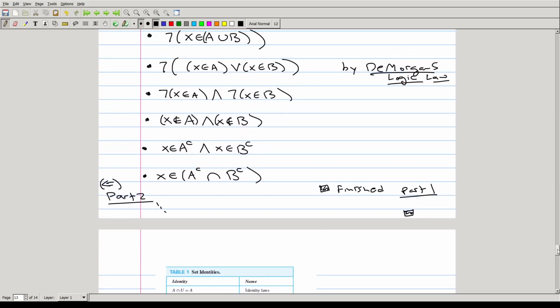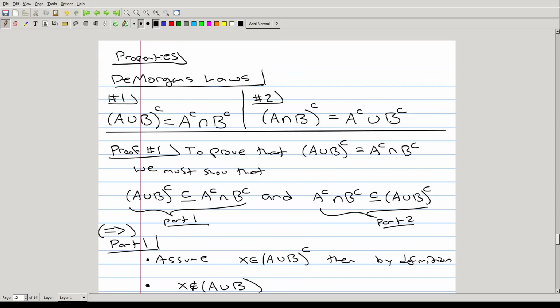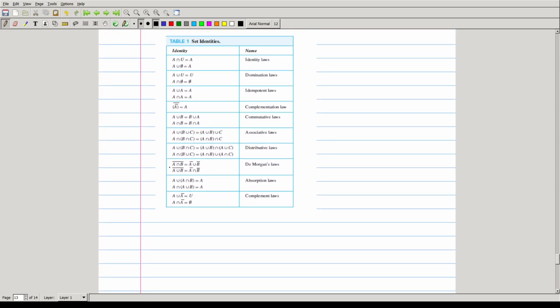We did one of them, and only part of it, but you should finish this proof for practice, and this is the one that we just proved. You should go through and finish the proof and then also prove a lot more of these to become comfortable with doing proofs in set theory. However, you can see that a lot of these laws are very, very similar, if not the same, as their corresponding logical laws, and there's no secret here that the definition of set theory using logic is the reason for this. The reason that you have associative laws, distributive laws, you have similar complement laws, identity laws, domination laws. All of these are coming directly from logic.